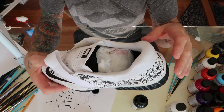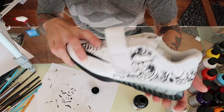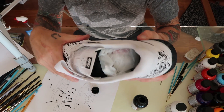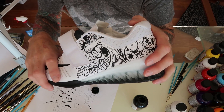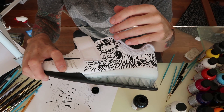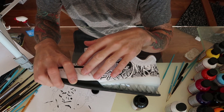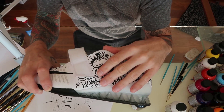It's better to spend more time thinking — like right here, it's all blank, and I'm already thinking about what to do on this side while I'm working on the other side. That way I can kind of adapt to the shape of everything, work with it as I'm going along, and hopefully it turns out to be a better custom because of that. If you jump ahead and think you've got it all figured out and start doing it, you'll end up running yourself into a corner or screwing something up. So again, just a quick break to say: think about what you're doing before you even do it. It takes longer, but it's worth it — better results. Thumbs up, back to painting.